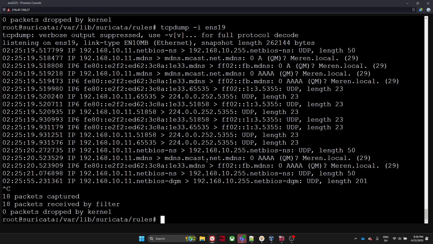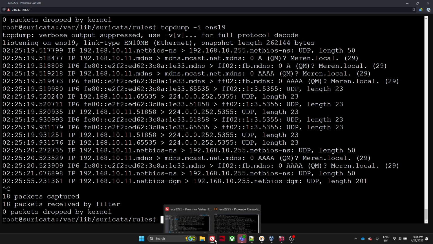Now, setting this up in Proxmox was an absolute pain. In case you're interested in learning how to do it, I will tell you how I was eventually successful. The biggest problem is that even if I set up promiscuous mode on this machine... sorry, let me backtrack and explain it from scratch.